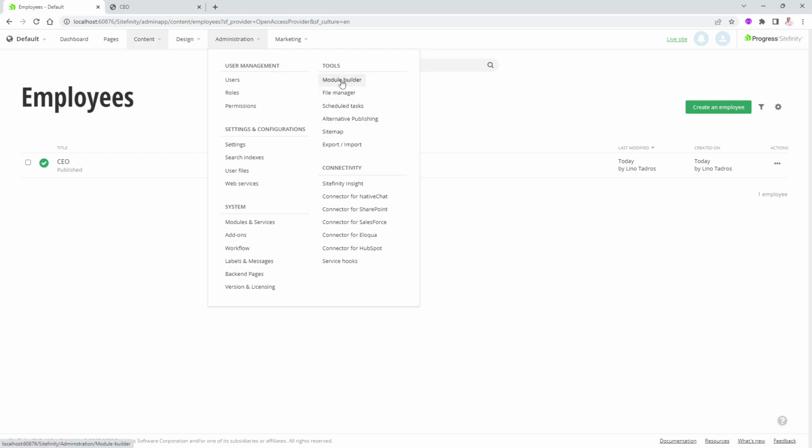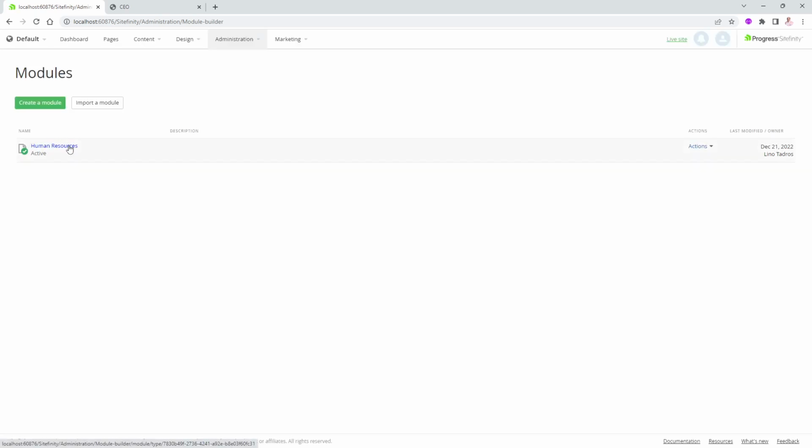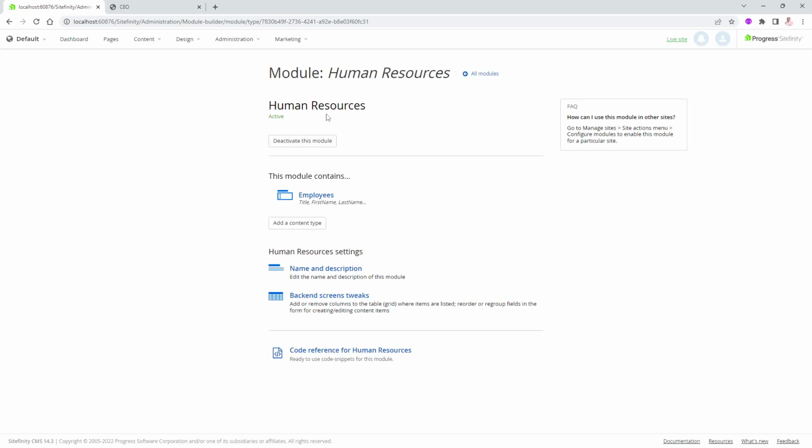I'm going to go back to my module builder. We should have the human resources ready for us right there. And once I click on the human resources to get into this active module, there are a lot of different things that I can do in here. First of all, like we said before, we can activate and deactivate the human resources at any time. I can also click on the employees type, and maybe I would like to add more fields. Maybe I forgot a couple of fields like Skype ID or something like this for the employee human resources information. You are more than welcome to open up employees and add more fields if you want to.